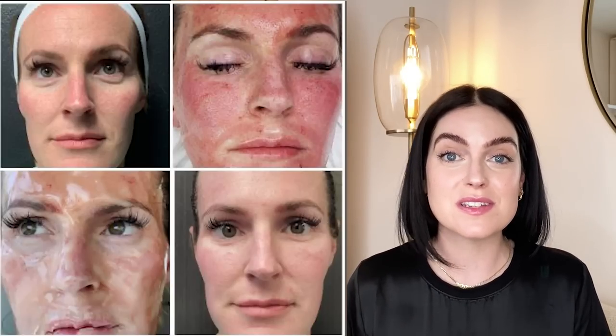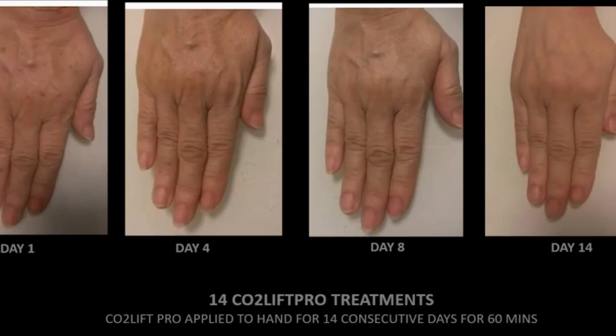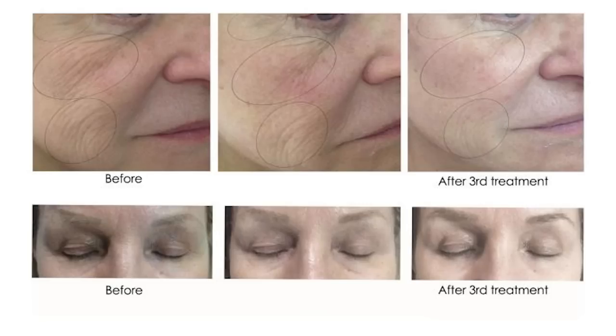I'm going to show you some before and afters. Here's a before and after of someone who used the mask immediately after a microneedling session — you can see what she looked like before the microneedling and then after the CO2 Lift mask. She looks better after the CO2 mask than she did before she even started. Here are some showing fine lines and wrinkles, and here's a hand treatment where one mask was applied for 60 minutes for 14 days — it's like Benjamin Button. The mask was also applied to the neck, and here you're seeing what it can achieve on fine lines around the cheeks and eyes.